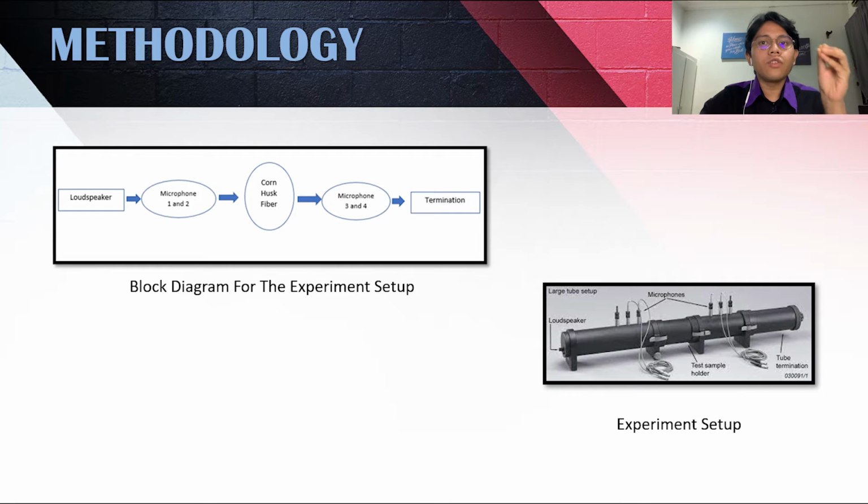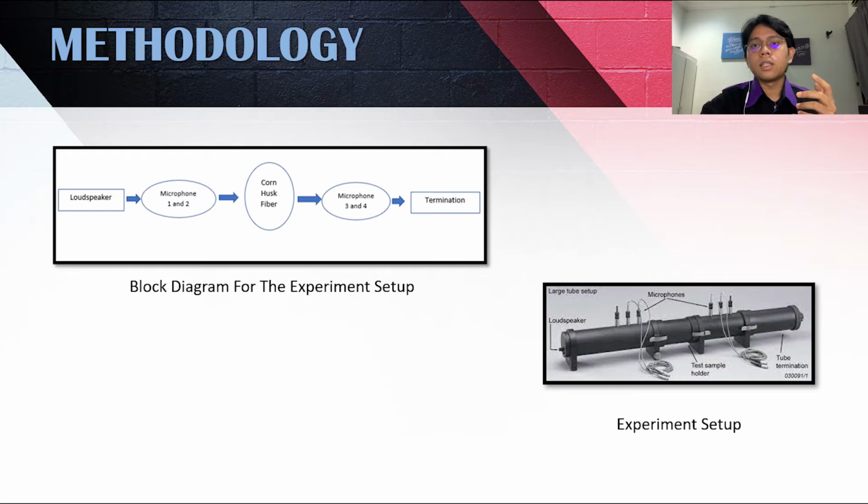Okay, the extracted coconut fiber will be placed inside the ducting silencer shell with different thickness and arrangement of fiber, with the ducting silencer combined with the impedance tubes. So the noise is generated from the loudspeaker. The noise will go to microphones 1 and 2, and then go through the coconut fiber. At the coconut fiber, it will absorb the noise from the speaker, and the signals are captured by microphones 3 and 4 installed at 2 points on the tube wall. After that, the frequency signal will be recorded in the software.